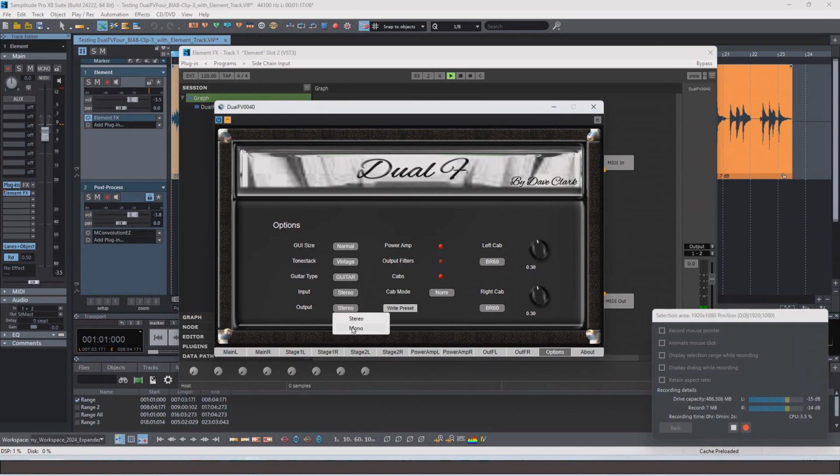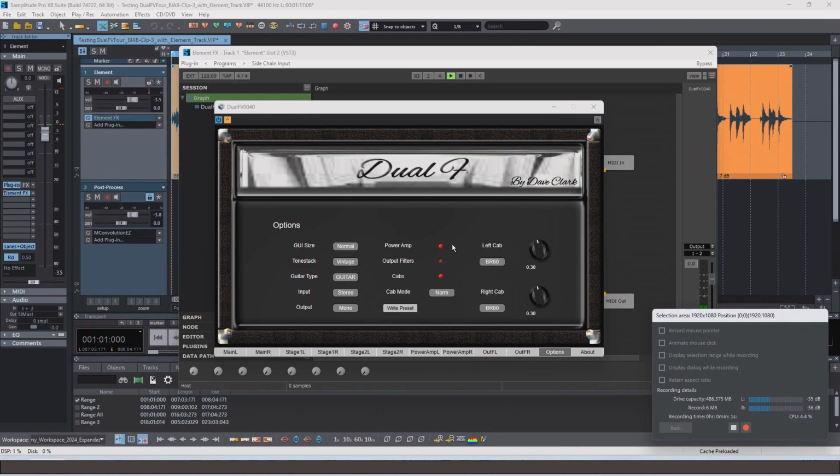Now, if you have this set to mono, what that means is that whatever comes into the left channel, whether it actually be the right signal or the left signal, is going to be processed through the left channel settings. This will be copied to the right channel upon output. There will not be right channel processing at all internally. So be careful what you choose with these settings.